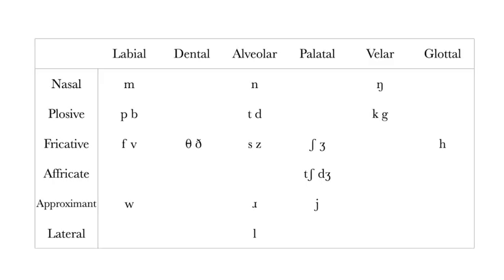This chart shows a simplified version of English consonants. I'll do the easy ones first. Ma is romanized with an M, na is romanized with an N, pa is romanized with a P, ba is romanized with a B, ta is romanized with a T, da is romanized with a D, fa is romanized with an F, va is romanized with a V, wa is romanized with a W, ra is romanized with an R, la is romanized with an L, ya is romanized with a Y, cha is romanized with a CH, sha is romanized with an SH, and I romanized ha with an H.